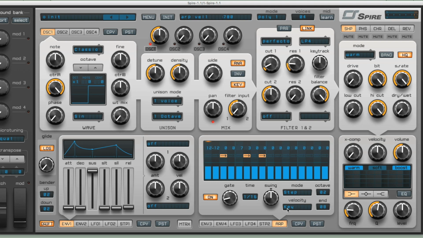Also, I can change the velocity mode here. At the moment, it will just play according to the velocity of notes that are played, so according to the key. But if I set it to step instead, then I can use these bars here. First, though, I do need to make sure that the actual patch here is set to respond to velocity values, which is something I'll explain a bit more about later on when we look at other modulation mappings.